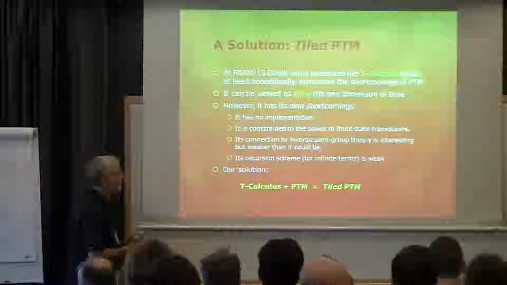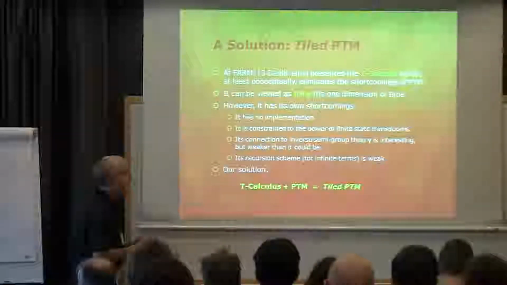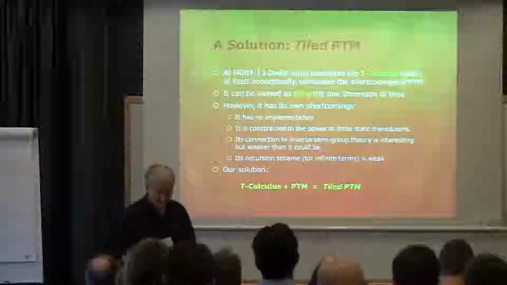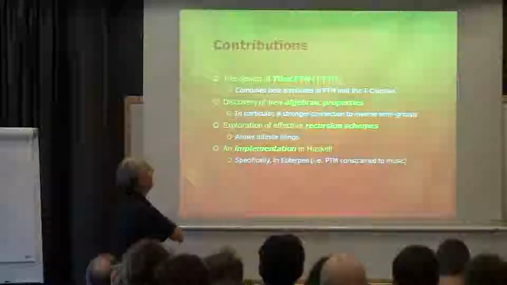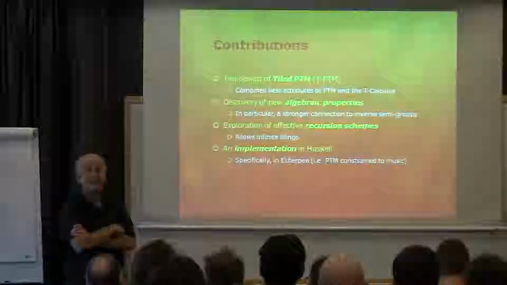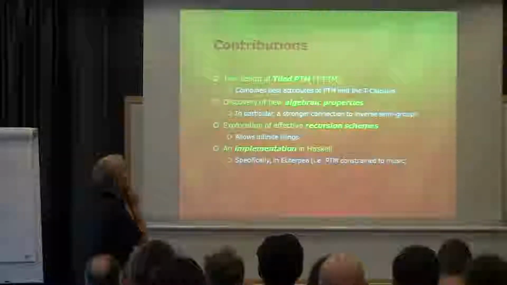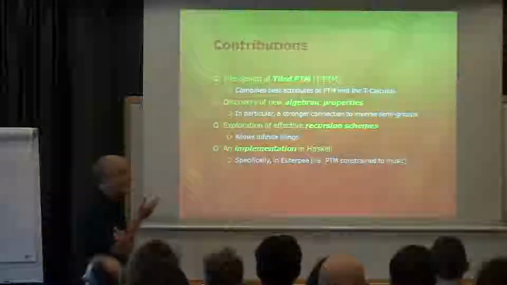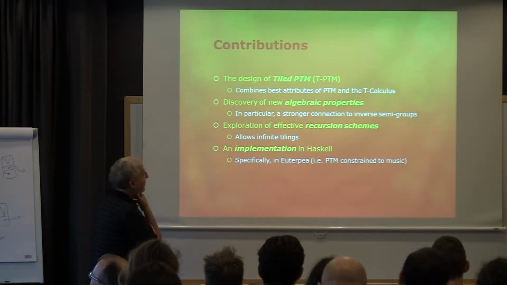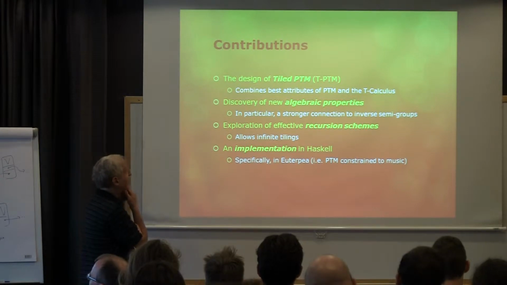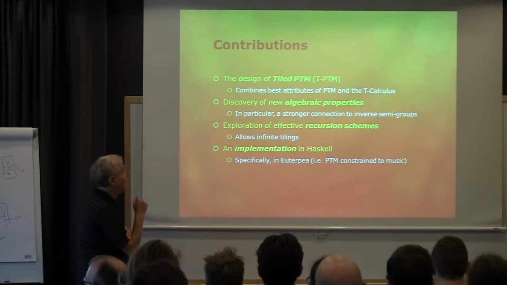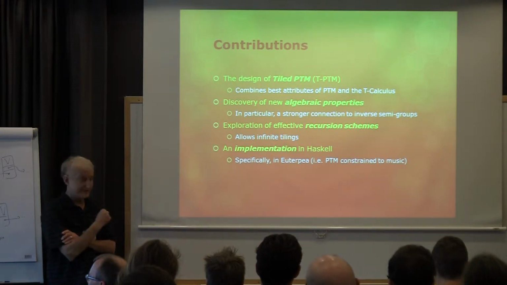So what we've done is taken the T-calculus and combined it with polymorphic temporal media to create what we call tiled PTM. Let me describe that in more detail. In summary, though, our contributions are the design of this new framework that combines the two ideas, tiled PTM, the discovery of new algebraic properties, in particular stronger connection to inverse semigroup theory, and the exploration of effective recursion schemes, which I won't say too much about in this talk, but is in the paper, and we've implemented this in Haskell and in particular in Turkey.